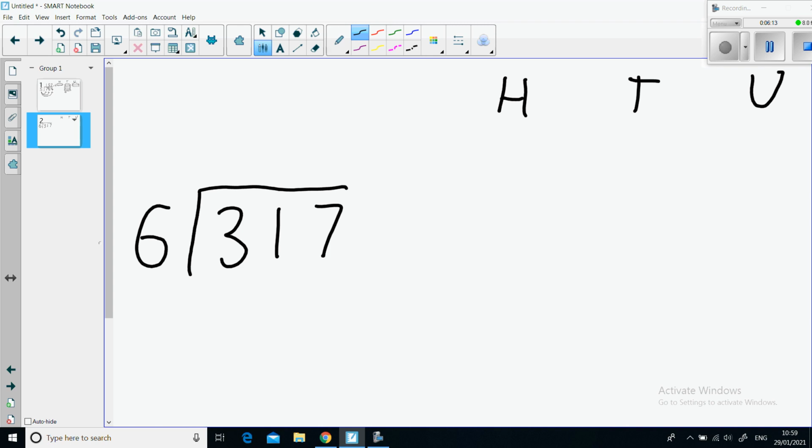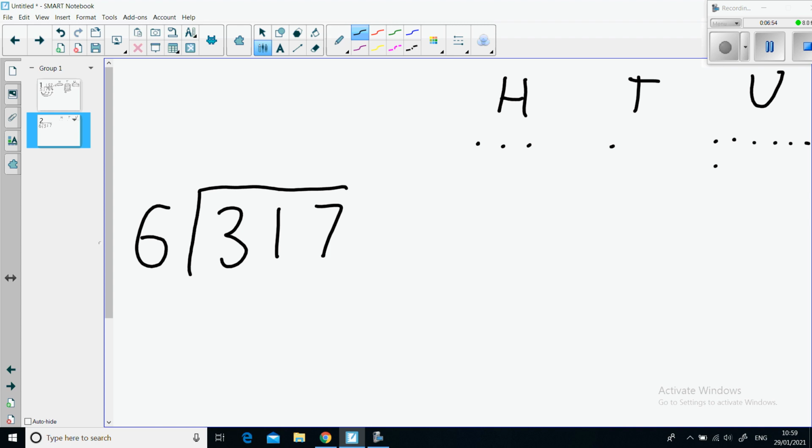So I've done exactly the same. The first thing you're going to do is draw it out just to make it easier for you. Remember, you do lines up to 6 because that's the number you're dividing by, and then you can start a new line. You don't have to do it like that. It just makes it a little bit easier when you're dividing. So 1, 2, 3, because that's how many hundreds I've got. Now have a look at how many 10s I've got. Just the 1 this time, so I'll put 1 there. And in our ones column, we have 7. So we'll draw them out: 1, 2, 3, 4, 5, 6, and then 7. So there are my units.